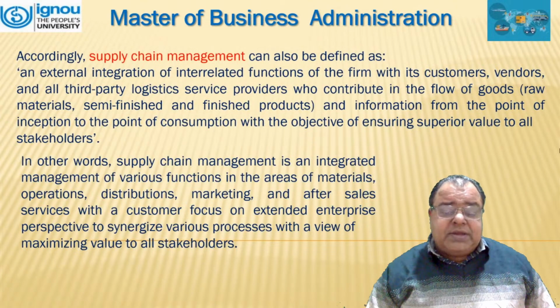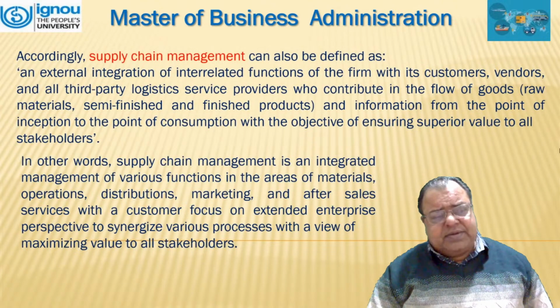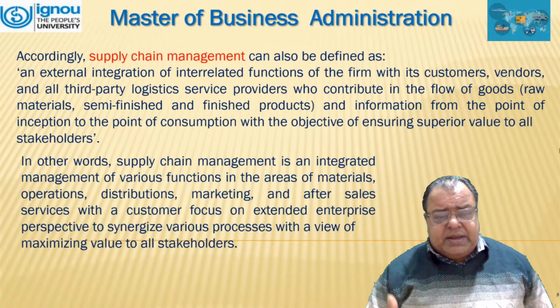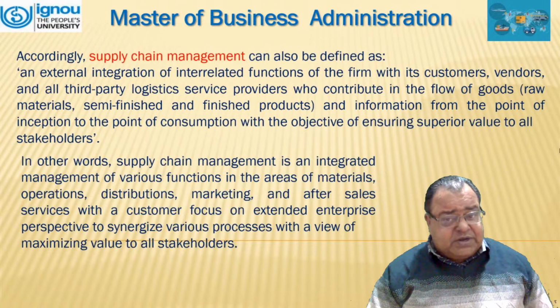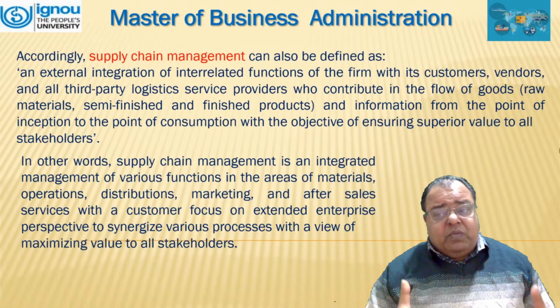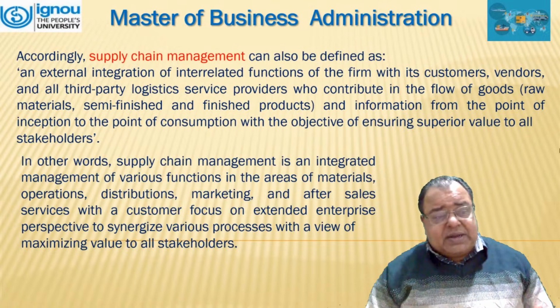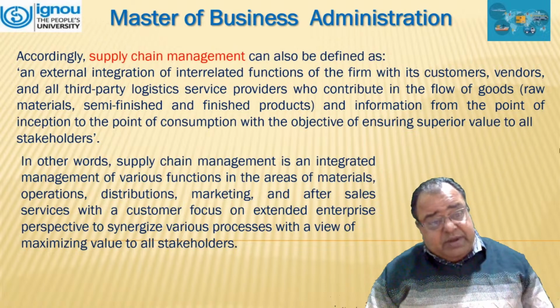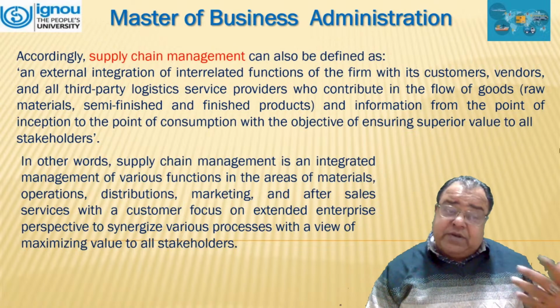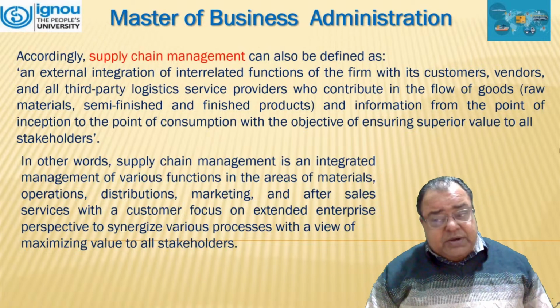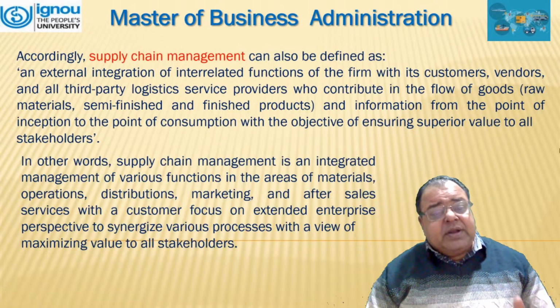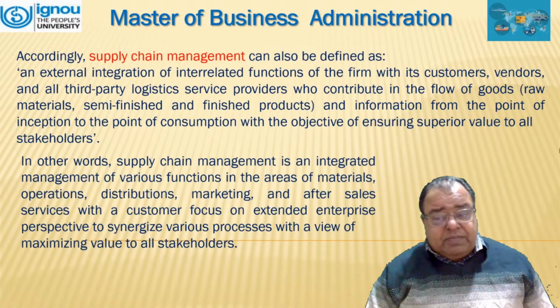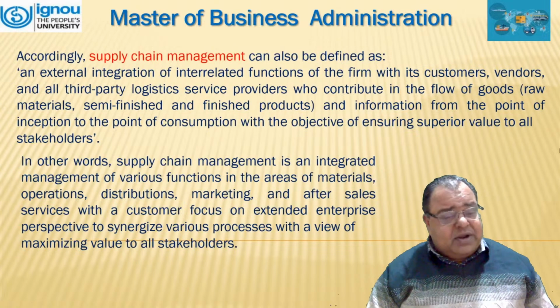Accordingly, supply chain management can also be defined as an external integration of interrelated functions of the firm with its customers, vendors, and all third party logistics service providers who contribute in the flow of goods. It can be raw material, semi finished, and finished products, and information from the point of inception to the point of consumption with the objective of ensuring superior values to all stakeholders.